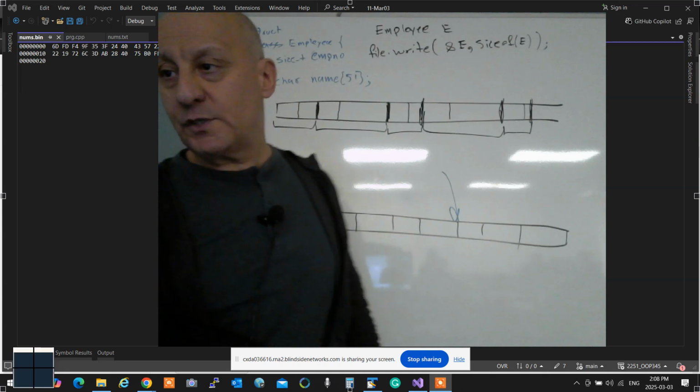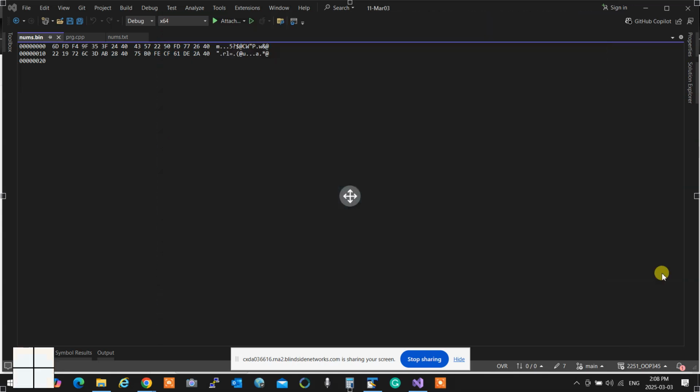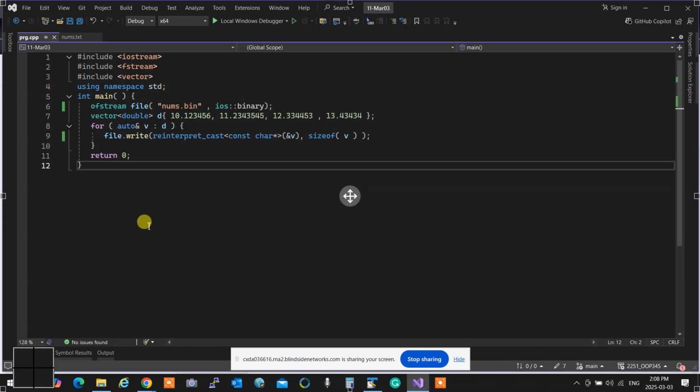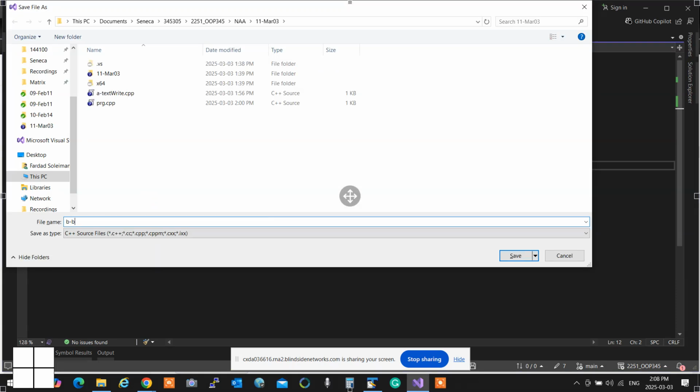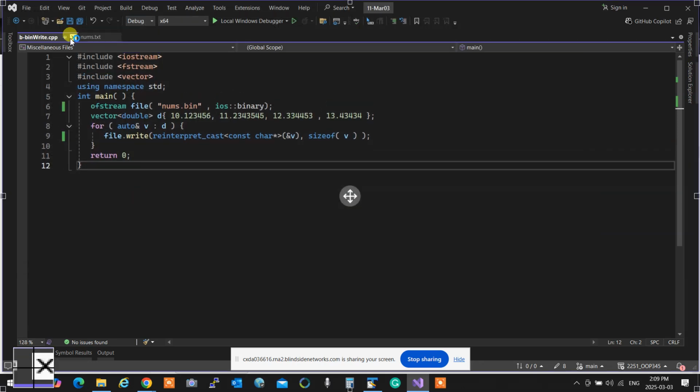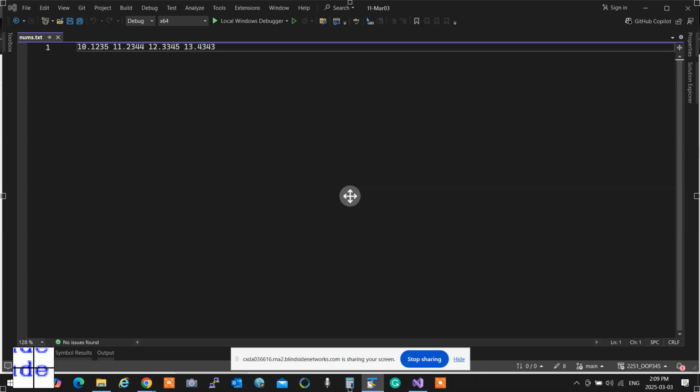Now, let's actually take a look at the binary implementation of what we have done. So now that I have written this, and I have that nums.txt with those values, let's actually put something. Yeah, so it's 10, 11, 12, and 13. These are the values that I have in there. We good? We okay? Okay, so now, yes?